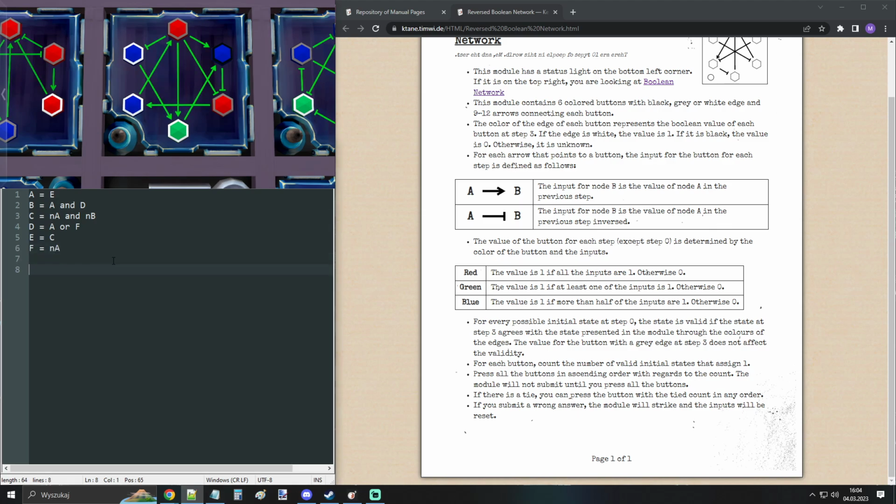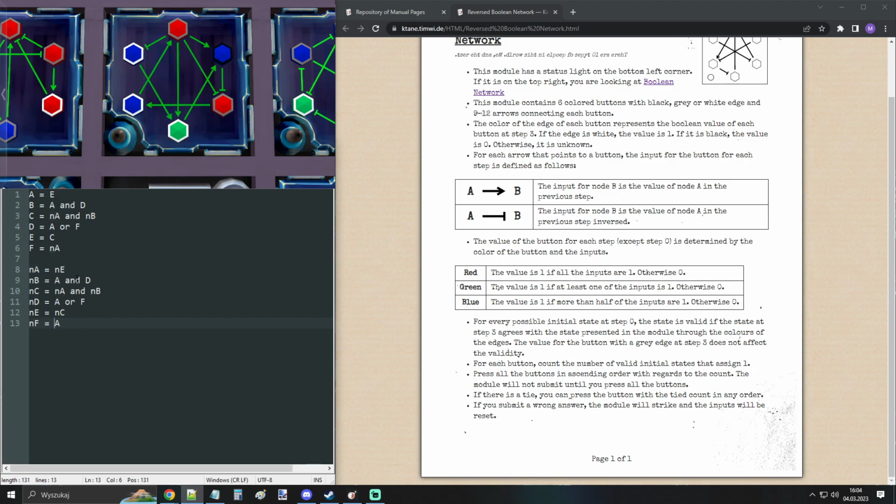Also, I like to do the same thing with the negative conditions, so what it takes for the button to have a value of 0. Basically, I just invert all these conditions. If there's just one input, it's as simple as negating the input, or unnegating it if it's already negated.